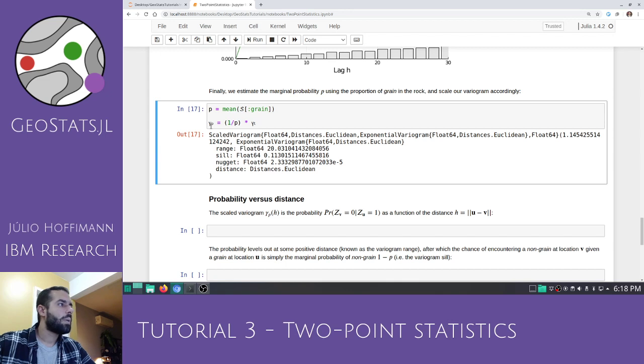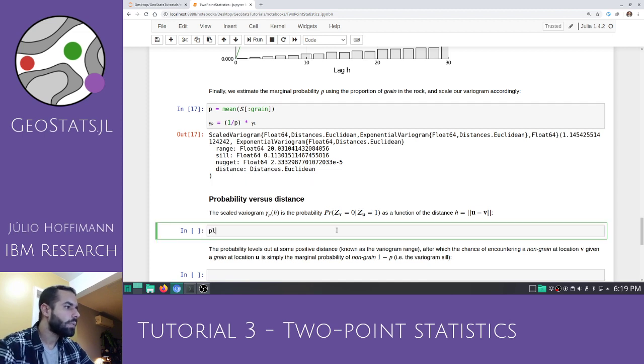So we can now plot the probabilities that we were seeking at the beginning of this tutorial, because this scaled variogram is exactly and theoretically equal to the probability of having empty space at location V, given that location U is a grain. So I can plot my scaled variogram.